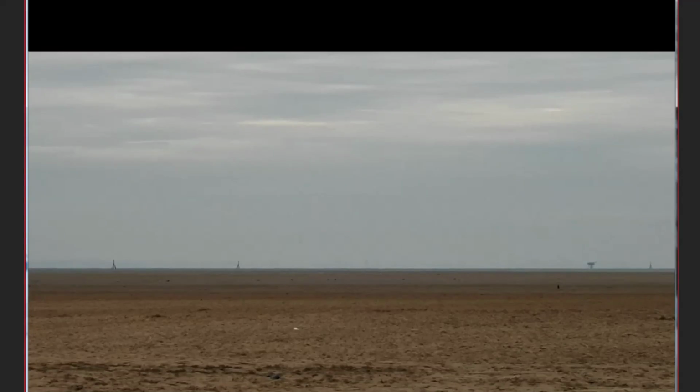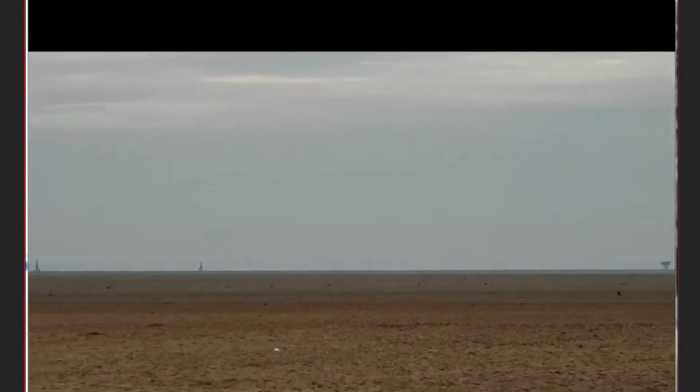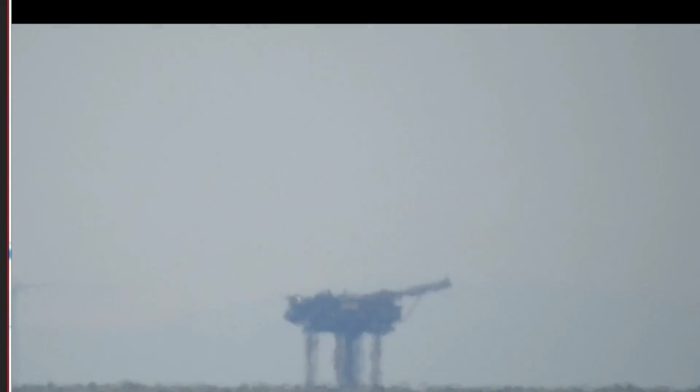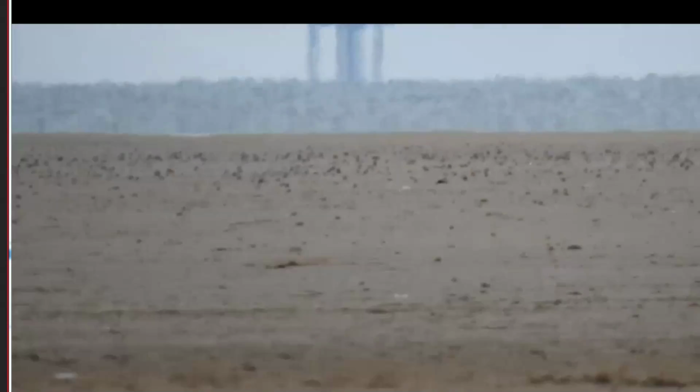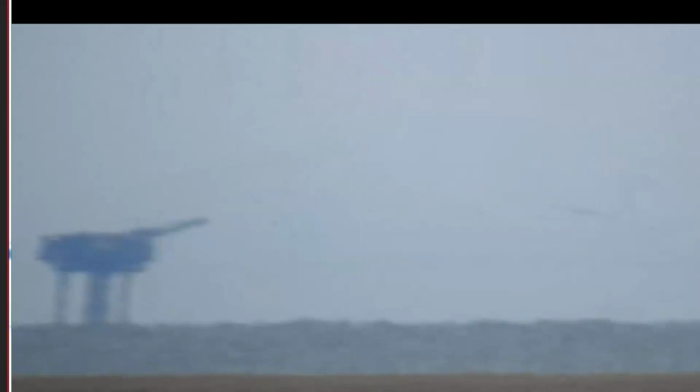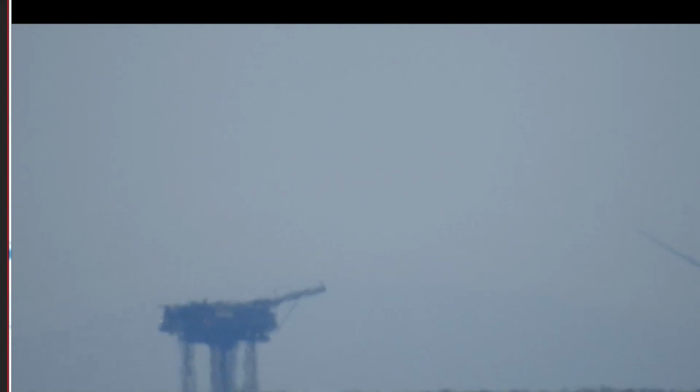And if I play the video, you'll see when I move in that we actually see all of that platform in its entirety. No miraging going on. You see the lights coming on and coming off on the platform itself. All you're looking at, it was a warm day. If I remember rightly, it was probably around about 20 degrees or so. Can you see the platform lights coming on and off?